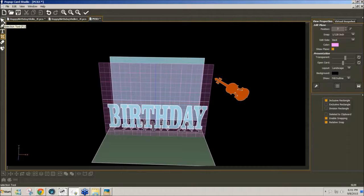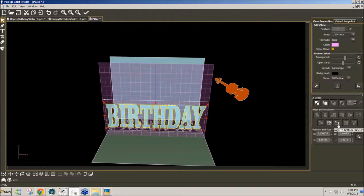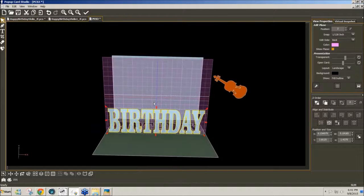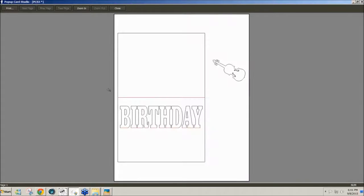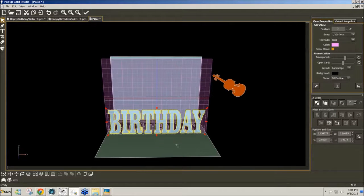Now I'm going to select the arrow, and I need this text centered on my card, so I'm clicking on the vertical center from side to side, and then I'm going to click on the arrow right next to it, and this is under Align and Distribute, to take it to the bottom plane. So now we have the text on the bottom, and just to make sure that it's lined up where it should be, I'm going to go to Print Preview, and you can see that there's a fold line in the middle and that each of the letters have fold lines at the bottom, so the letters are connected to the bottom of the card.